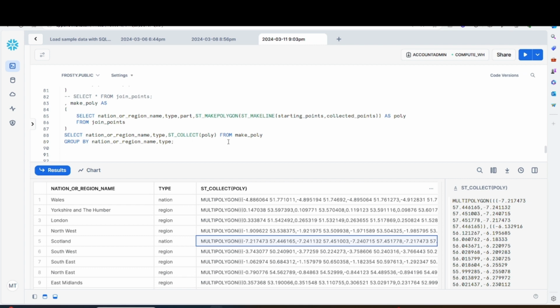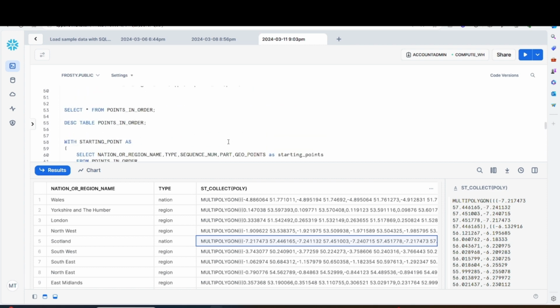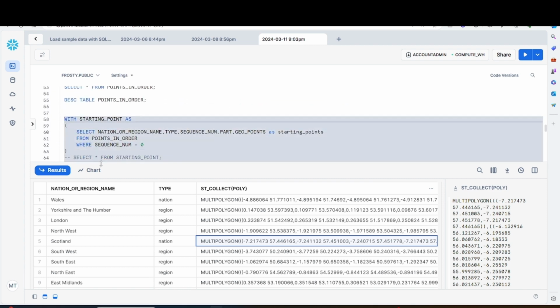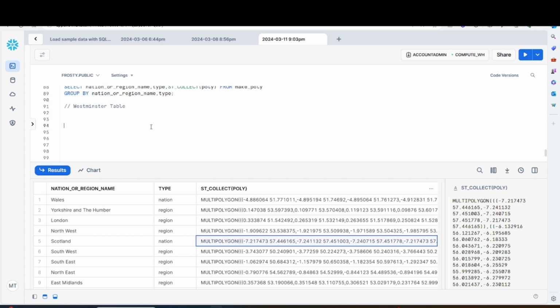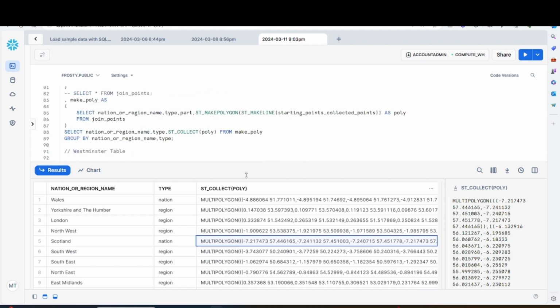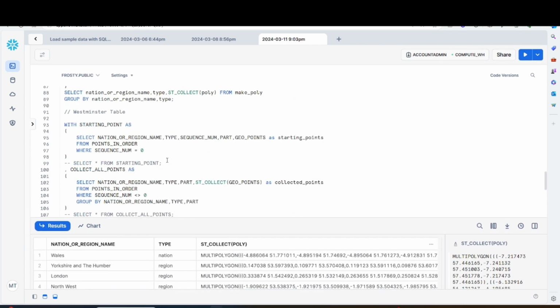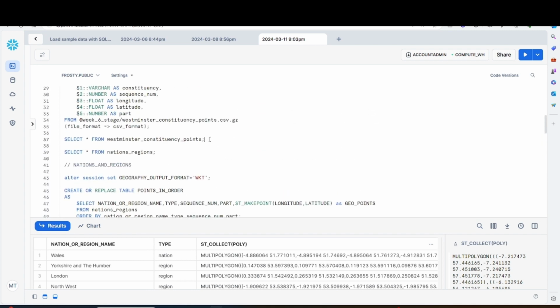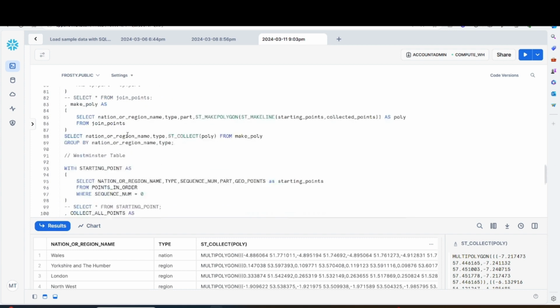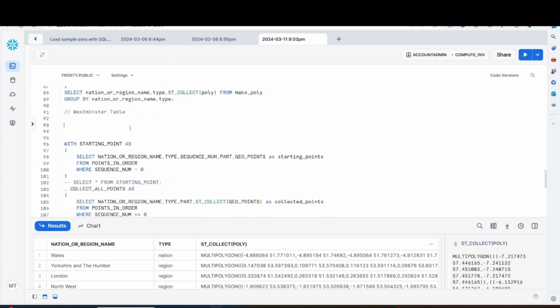So next one I'm going to do is similar to what I've done here. I'm going to create the Westminster table. So I'm just going to create, say, a Westminster table here, doing something similar to what we got. I'm just going to copy and paste this CTE quickly from here. Okay, something like this. What I'm going to do here is let me see the table. I'm just going to paste underneath, just make sure that you have this for reference.